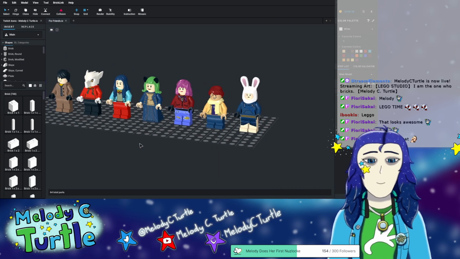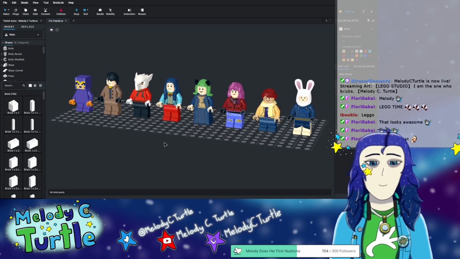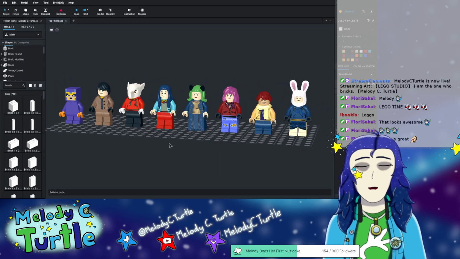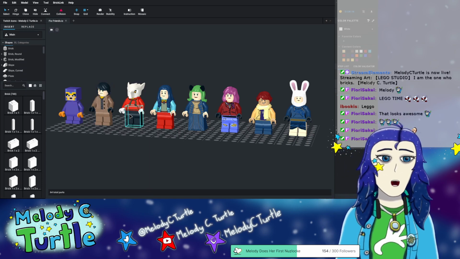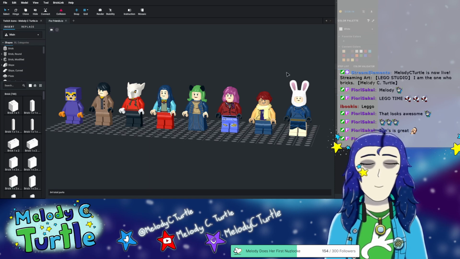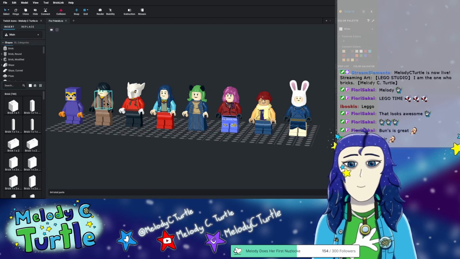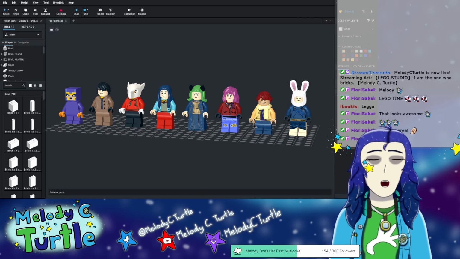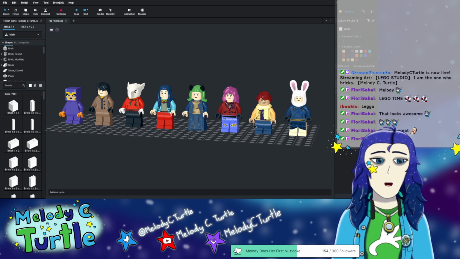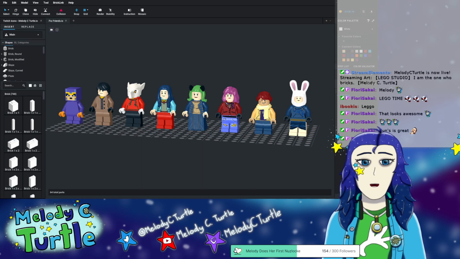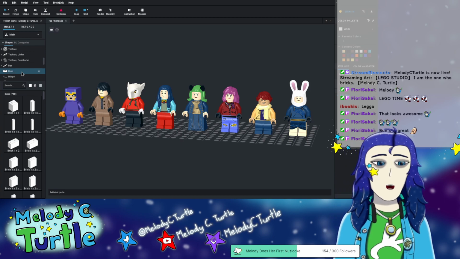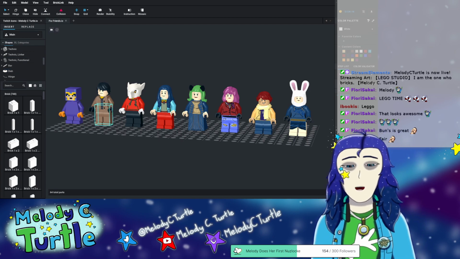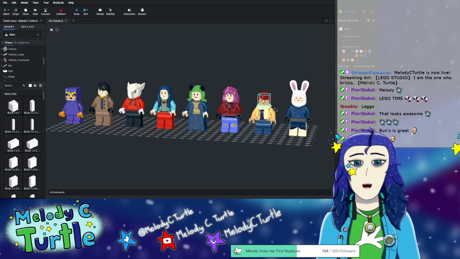It is a bit difficult trying to make minifigs out of pre-existing parts. Because I know there is a way to do custom prints, like make your own parts and stuff. I don't know how to do that. I haven't figured that out yet. I'll figure it out at some point. But all this stuff was just, okay, what can I find here in the list of existing parts? And then I just slapped them in. And that's how we got these.